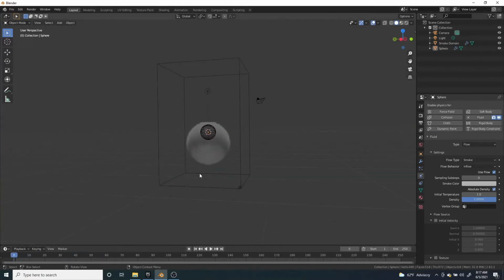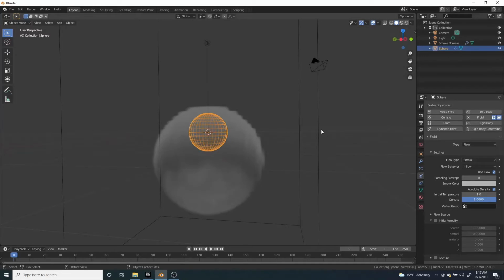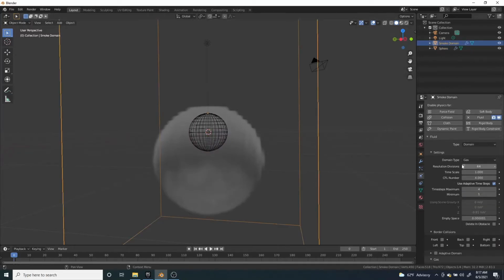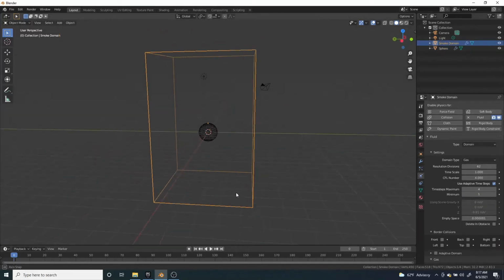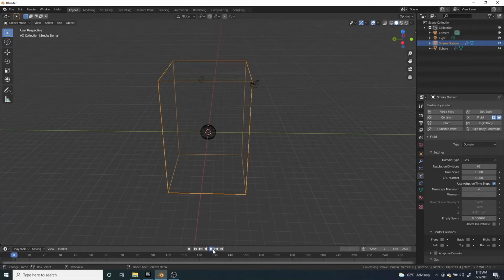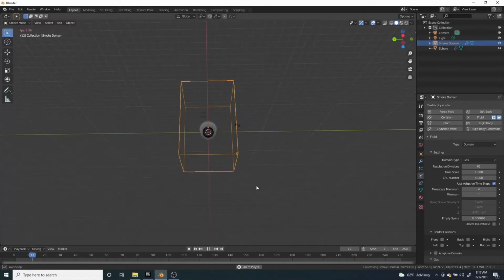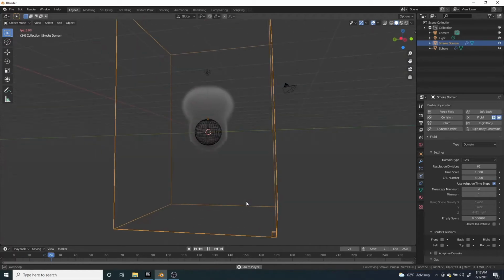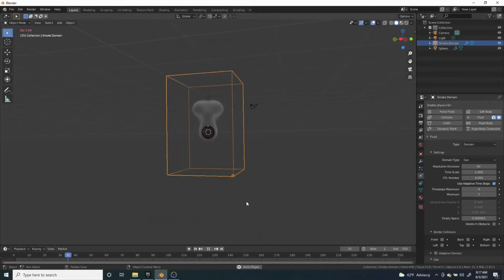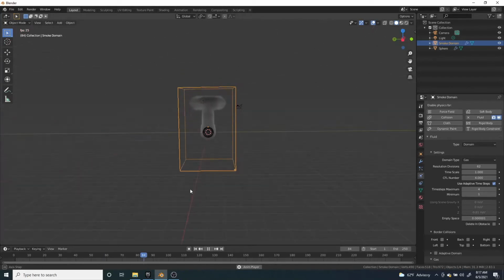That doesn't look right. So what I'm gonna have to do is change this back to 62 to clear the cache, and then go back to frame 0 and play it again. Now it looks like a mushroom.